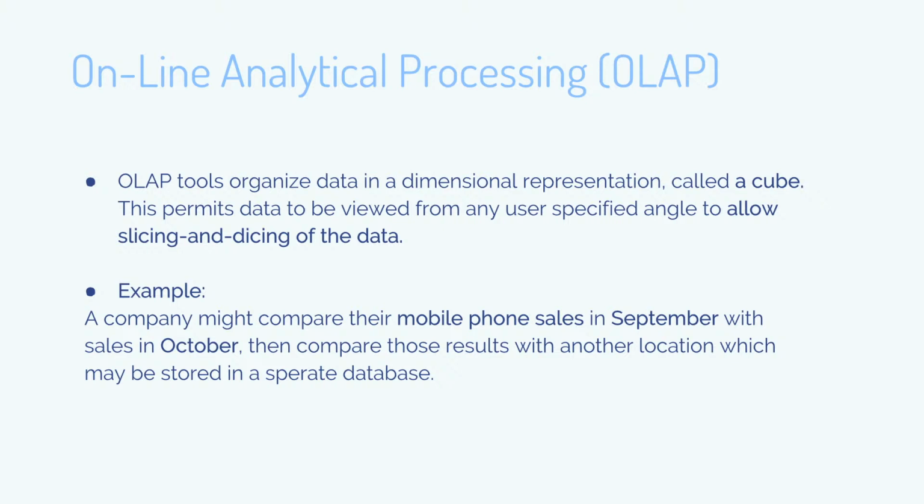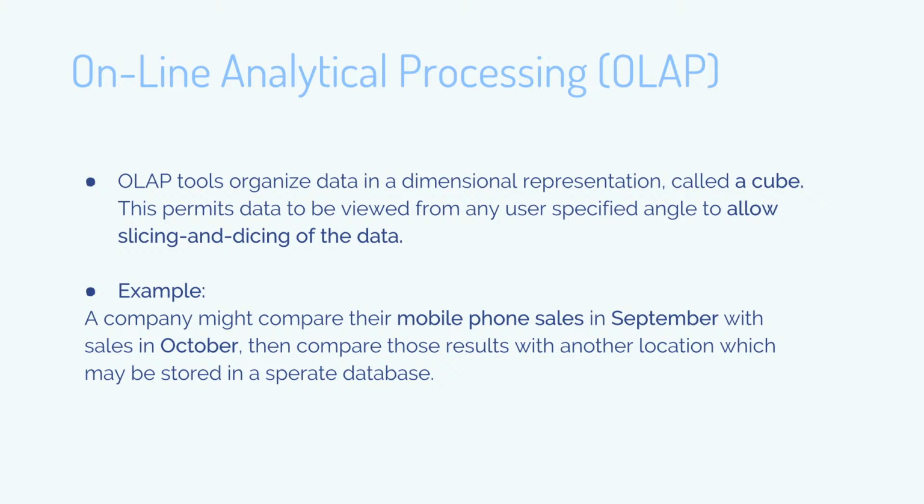But if you take OLAP, it organizes the dimensions, which we already discussed, in a cube. Normally it's called a cube because the data you give to the OLAP data warehouse will be saved using the cube method only. So viewing from different angles is also easy, and you can slice and dice your data easily to get some information.